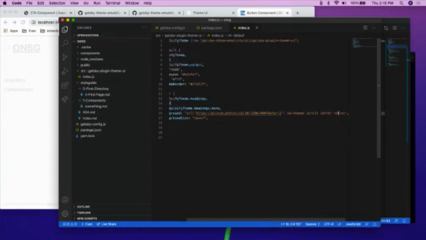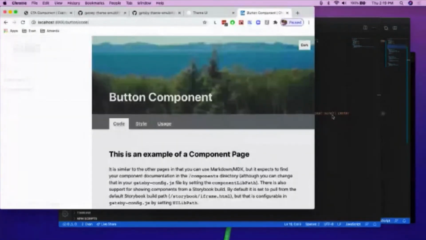So here's our file. It's got a blur applied, but you can see it's a background image. It looks terrible, but ignore that because the file that I've pulled in for this purpose isn't a very good file. But you can see how quickly you could apply this to really change a lot of things in the background very easily, like colors, images. You can very quickly change padding, margins, how large the sidebar is, how large the heading is, what the content well looks like. All of these things can be changed through this config file.